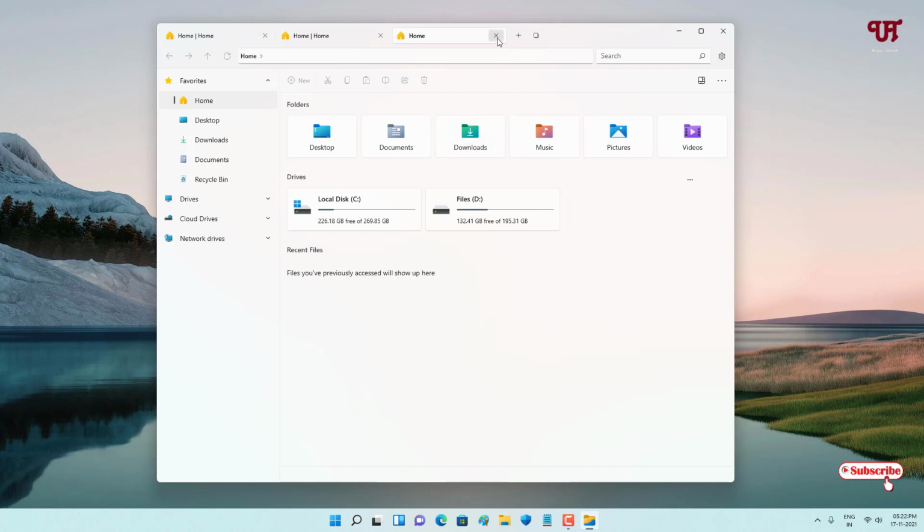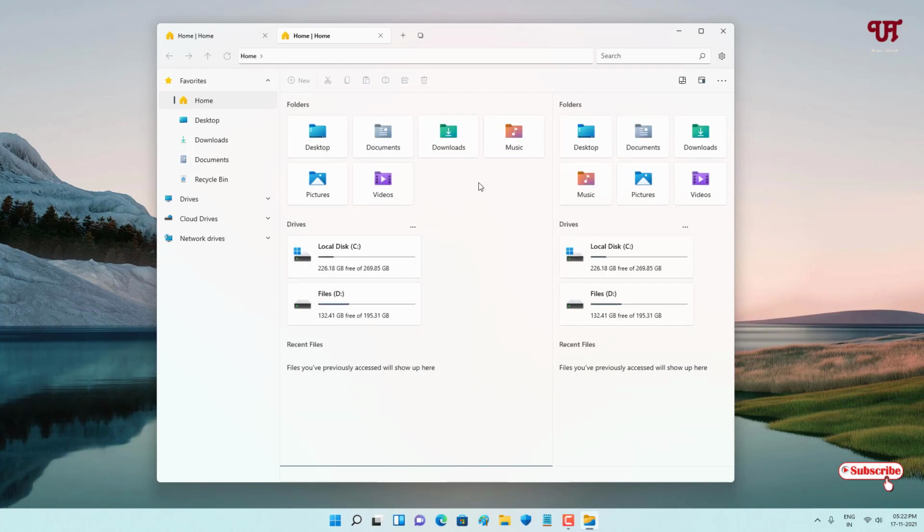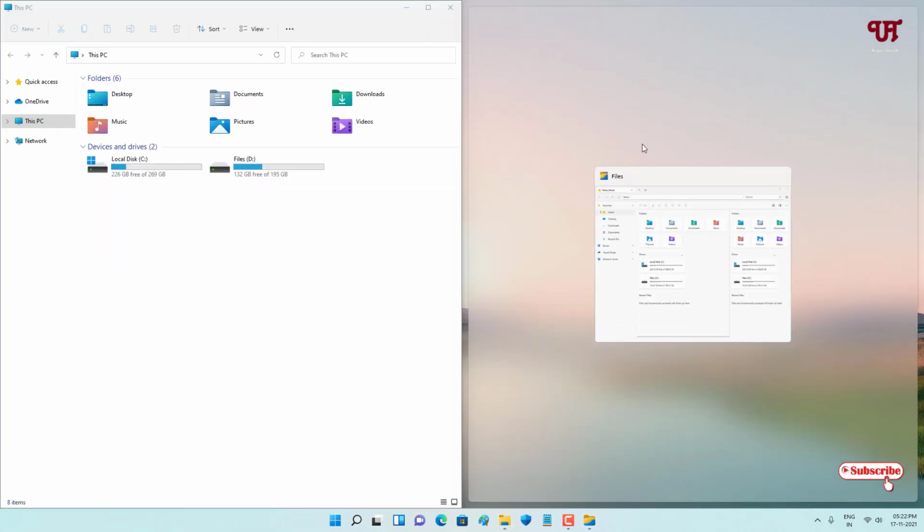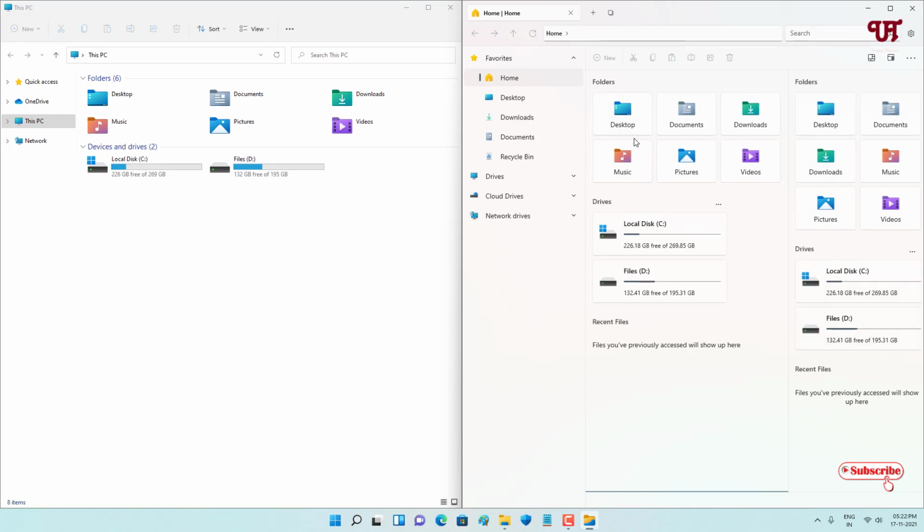So these are all the features, and especially the most useful features of this application, which you are definitely going to like a lot. In my opinion, comparing to the default Windows File Explorer, let me show you. This is the default File Explorer. This is the Files Explorer. In my point of view, there are very limited features in the Windows default File Explorer compared to this application named Files. I wish Microsoft implements these two options, which are very useful, in their default Windows File Explorer. Definitely a cool application that you can try out right now.